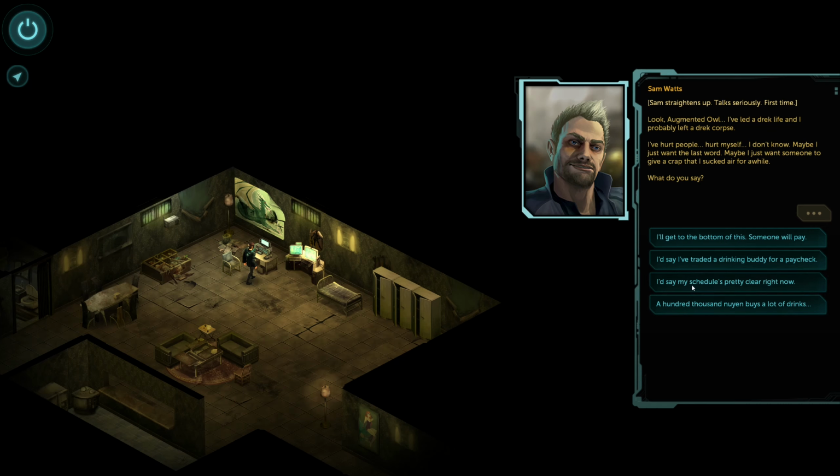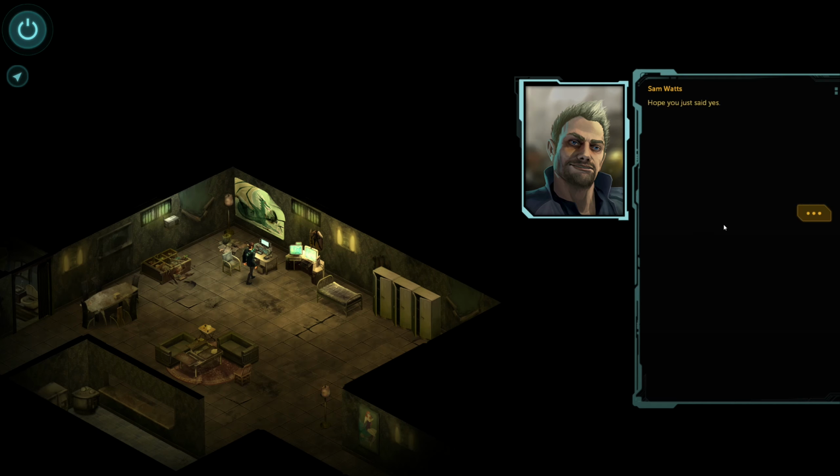I say my schedule's pretty clear right now. I say I traded a dinky blade for a paycheck. It's a bother that someone pay. You know what? No, I'm gonna be the good friend. I'll get to the bottom of this. Someone will pay! Hope you just said yes. I did.